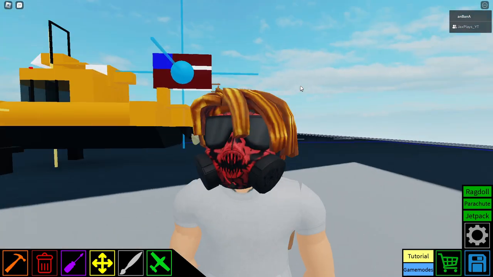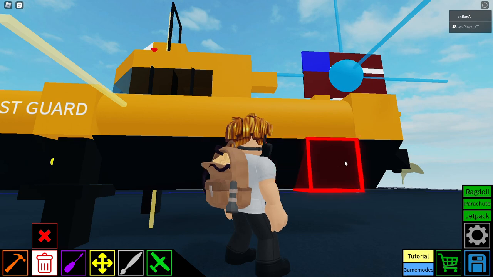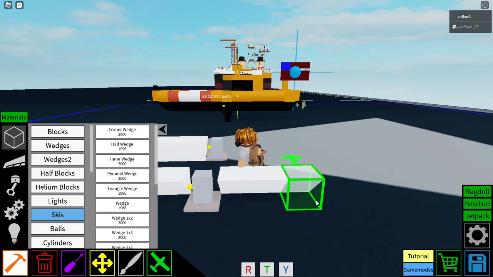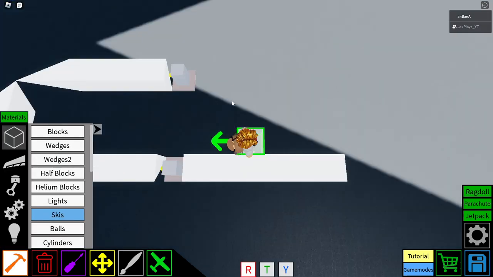Put these settings on the other side. Yes, amazing, I know. Then build 1, 2, 3, 4, 5, 6 wedges like this, 1, 2, 3, 4.